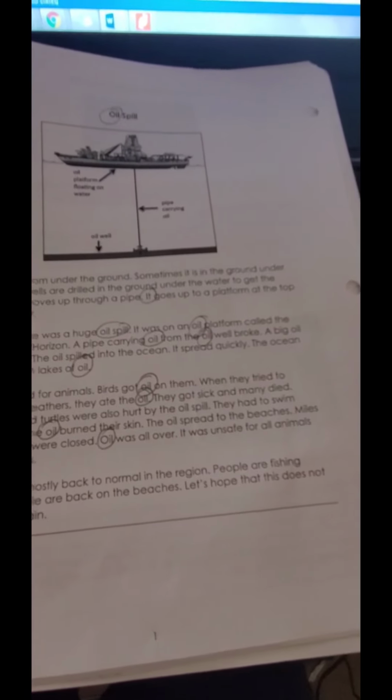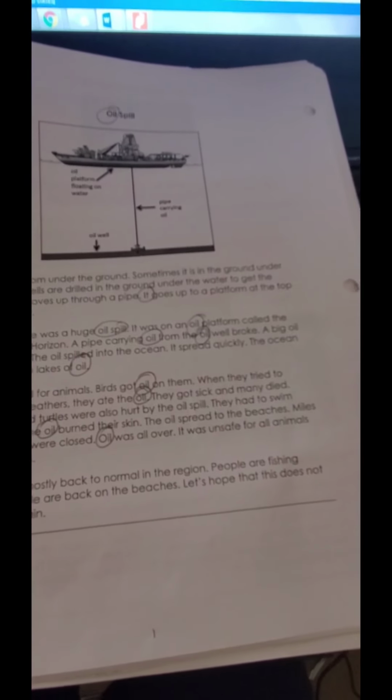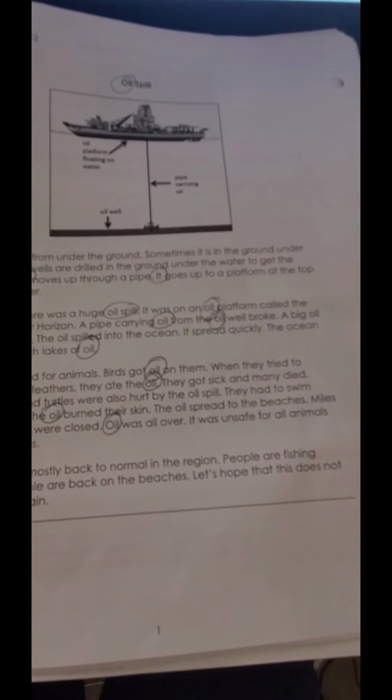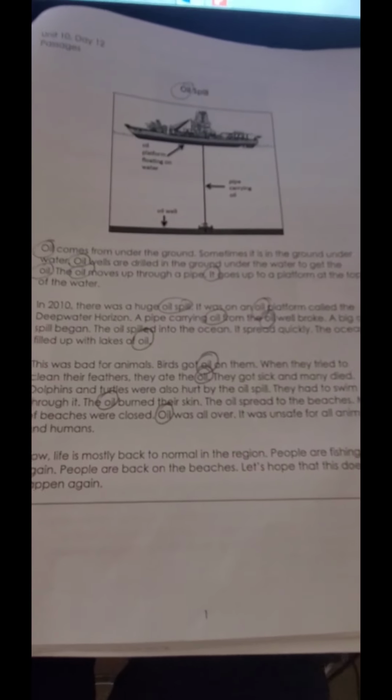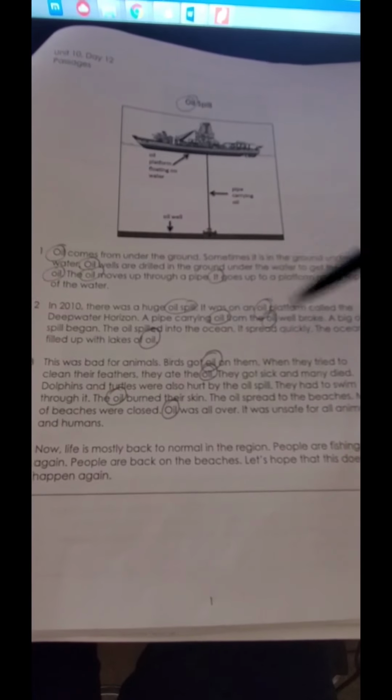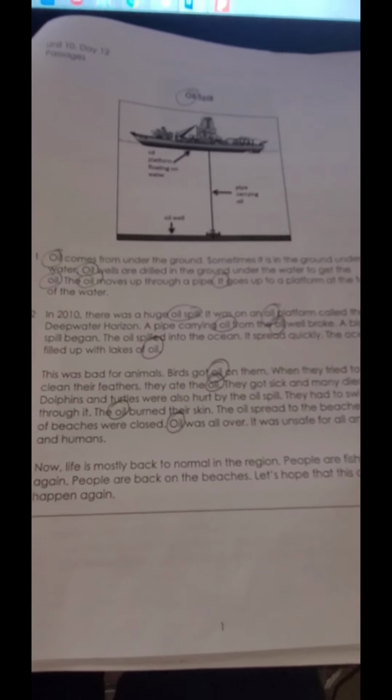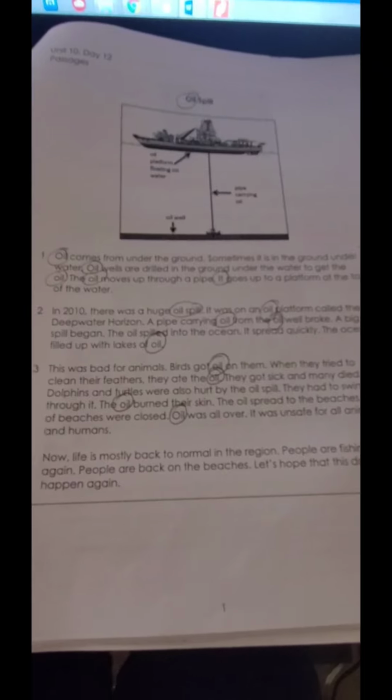And we have to figure out what the main idea of the whole passage is. So if we put everything together, and remember when we think about main idea, we think of it as a puzzle, like you want to put all those pieces together. So in this passage, we learn that the main idea is that the Deepwater Horizon spill was a large oil spill that caused damage to many animals and humans. So that's what this whole paragraph talks about. The reason why it told me where oil came from is so that it was able to tell me how a huge spill caused a lot of damage to animals and humans.